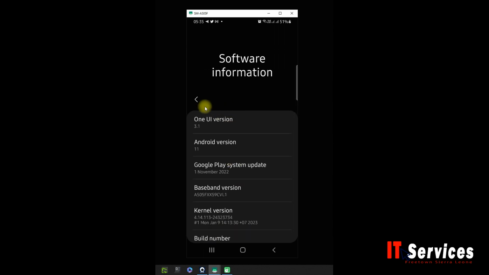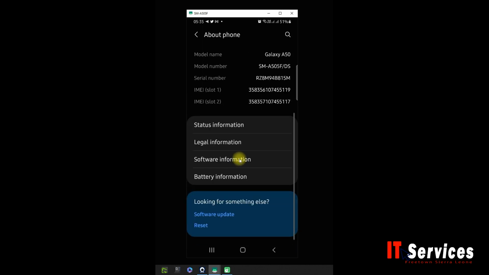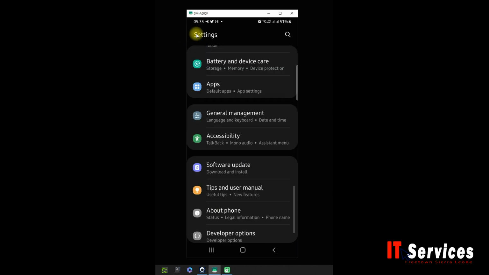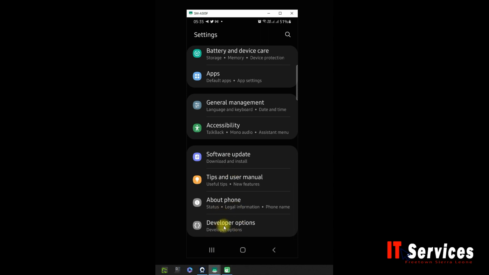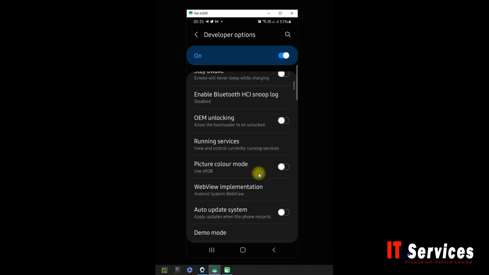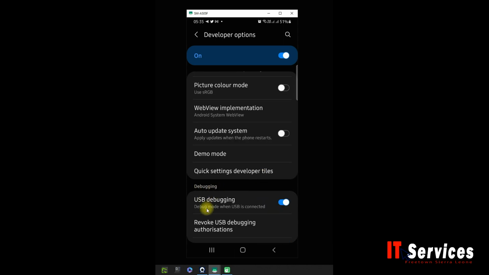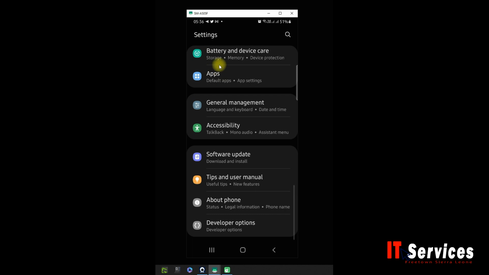So from here, you should be able to come back home. And when you exit this page, you should be able to see the developer mode activated. So you click on developer mode, and then you come down here and find USB debugging. You have to enable it. When you enable this button, you should be able to get your screen mirroring from your phone directly by using this application you just installed. All right, so this is the way to get your developer option mode activated.